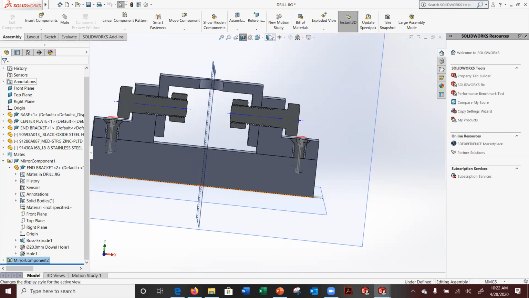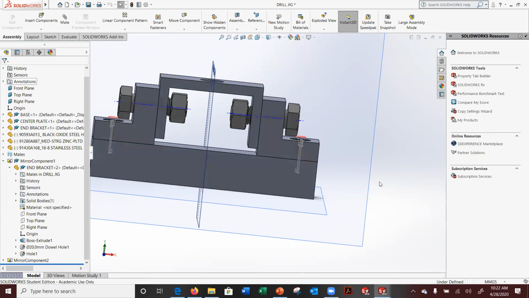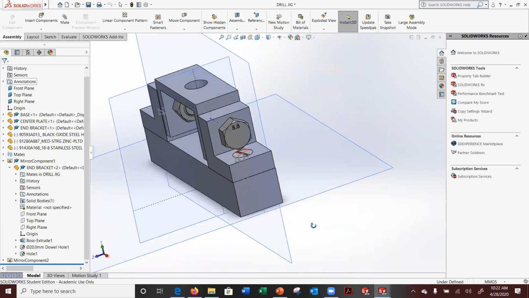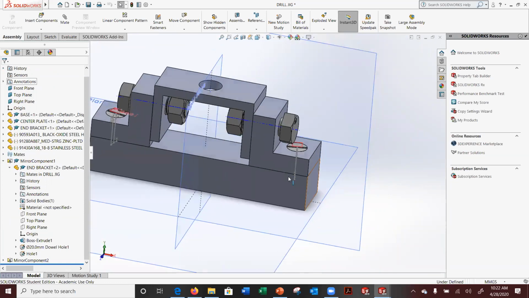Okay. I'll uncheck this. Now you'll see the fasteners are exactly where they're supposed to be. But you can tell that you have to change the configuration of this one part to accommodate the fastener.